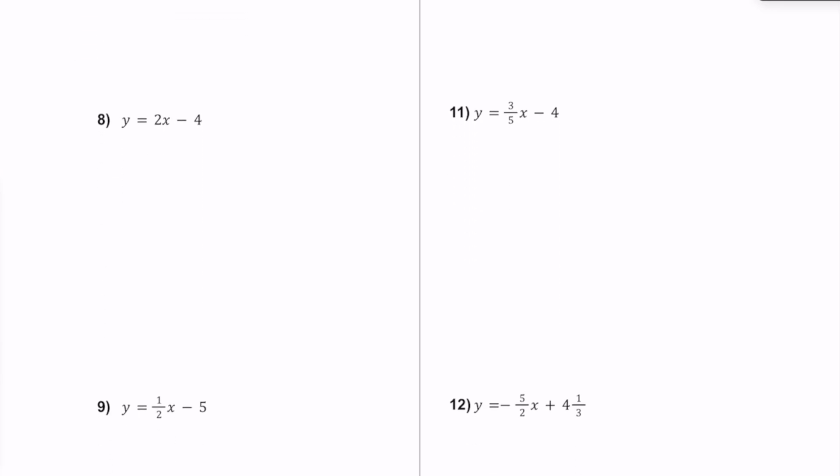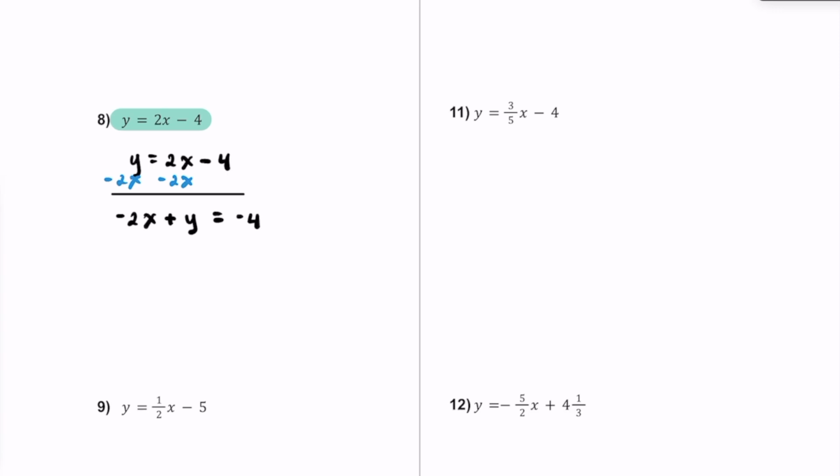All right, in number 8, we have this equation where y is equal to 2x minus 4. So let's just start by rewriting here. I'm going to say we have y is equal to 2x minus 4. Let's see, we would like the x's and y's, the ax and the by, to be on the same side. Let's start by taking away 2x on both sides here. All right, so while a good thing happened, we do have something that we want to be careful of. So we have -2x plus y, and that's equal to -4.